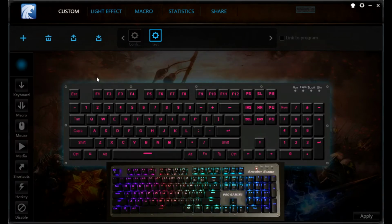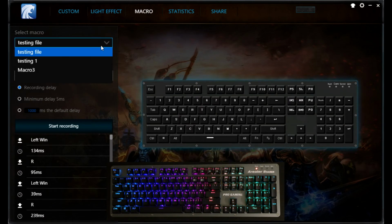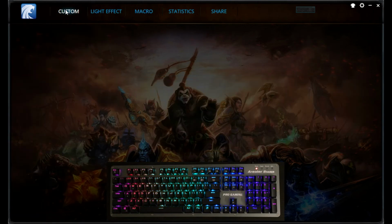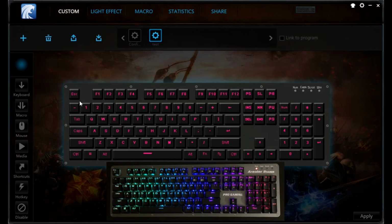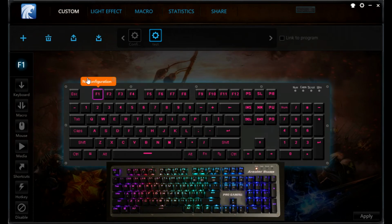Cool. If you want to set the macro key functions, go to the macro tab right there. I already recorded some macro functions and I want to demonstrate them on this keyboard. One cool thing about this keyboard is you can set any keys for the macro functions. So basically I will set F1, which would normally open the Windows help application, but I want to make it a macro key.